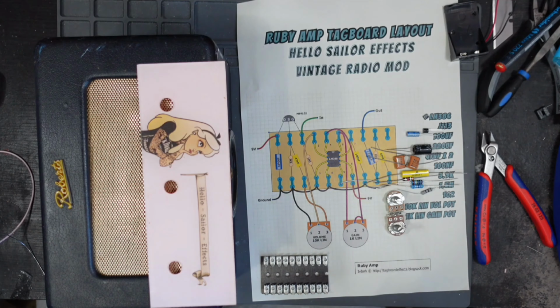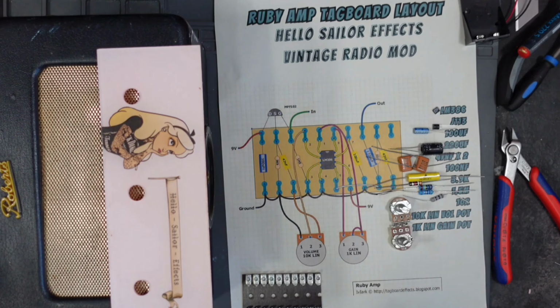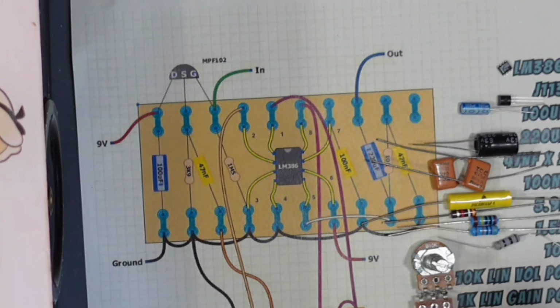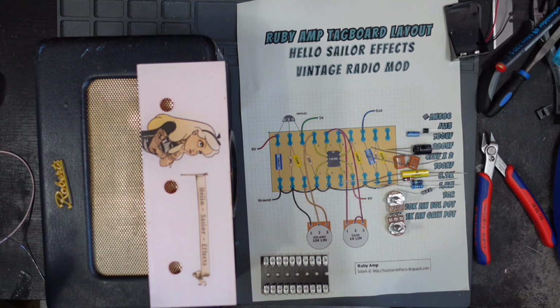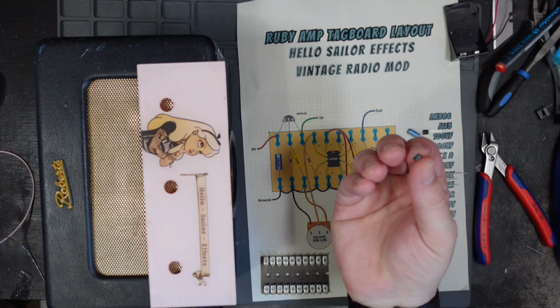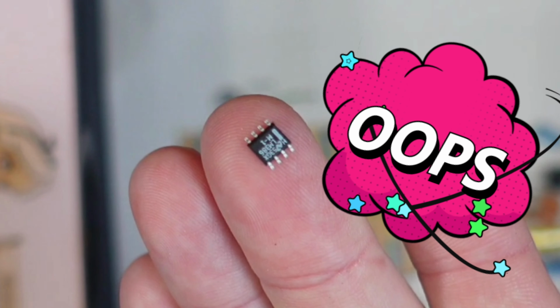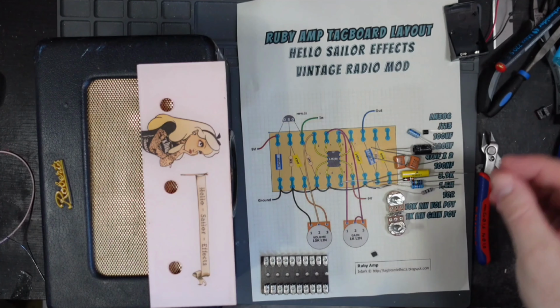As ever, we've got my A4 piece of paper with all of our components on. Now, I absolutely messed up on this one. Being a clever guy that I am, I found this amazing deal on the LM386 on eBay. Authentic, not cheap Chinese copies. I was made up with myself, and then this little bitty tiny IC turned up. It is of course an SMD IC.